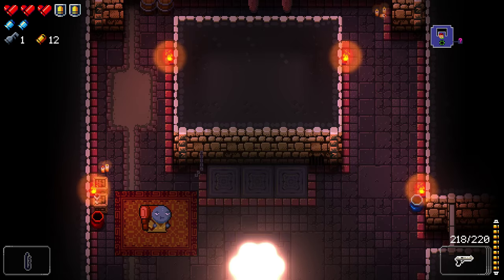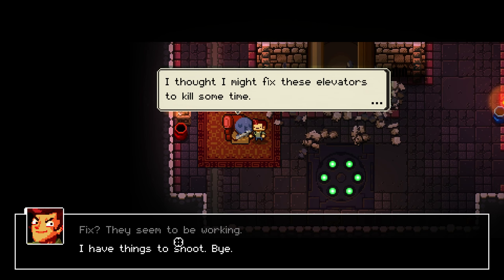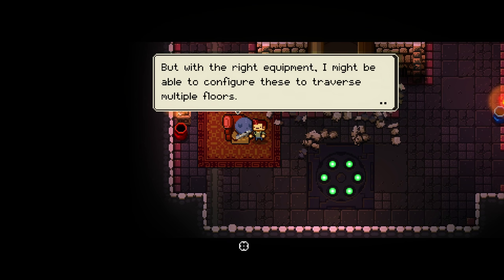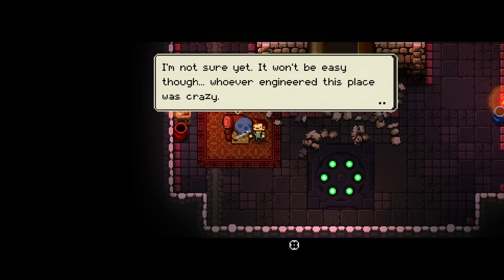What is this thing? Hello. Greetings. What can I do for you? Who are you? Just a traveling tinker. Got stuck here a while back. I thought I might fix the elevators to kill some time. Fix? They seem to be working. These elevators only go down one floor at a time right now. But with the right equipment, I might be able to configure these to traverse multiple floors. I'm taking shortcuts here, Flyboy. How do we get them working? I'm not sure yet. It won't be easy, though. Whoever engineered this place was crazy. I'm going to head back to the breach for now. You can speak to me there when you get a chance.